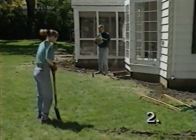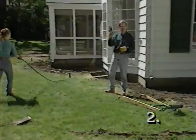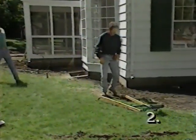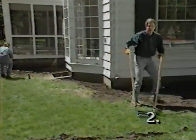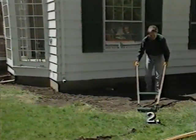You all done? Yeah, I'll set here. Now, a hose can get kicked around as you're laying it out here, so it's not a bad idea to spray in the line. Then it's there for good. As I mentioned before, the sod kicker is a pretty handy little item. With a little bit of luck, you should be able to find one of these at your local rental center.